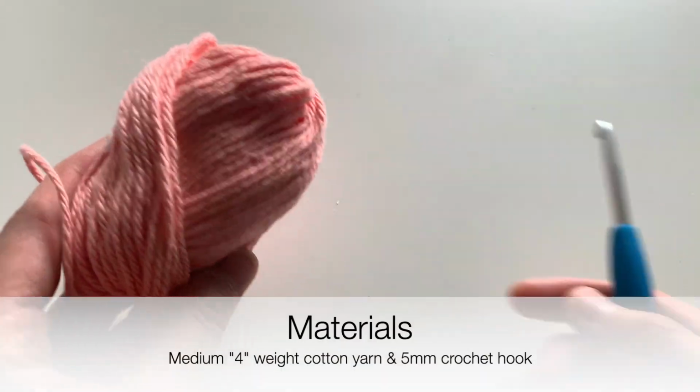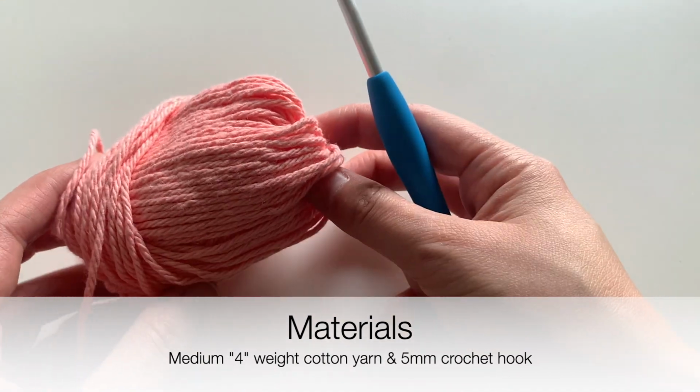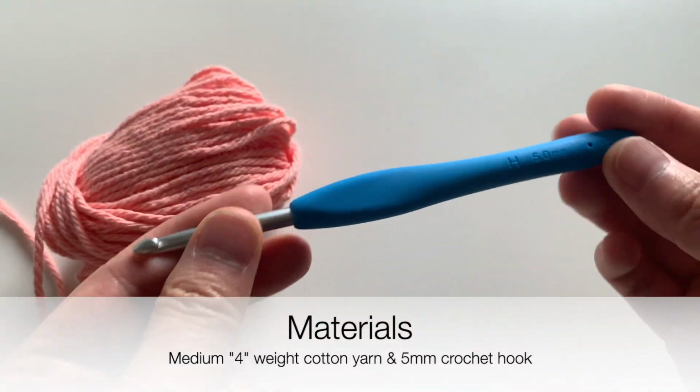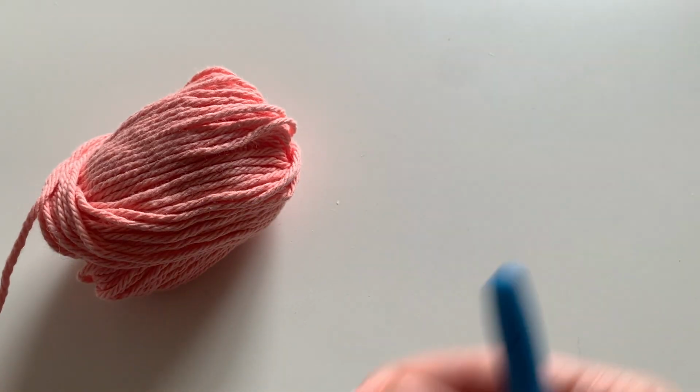For this project, I recommend using 100% cotton yarn. This is medium weight 4, and I'm also using a 5mm crochet hook. Alright, so let's get started.